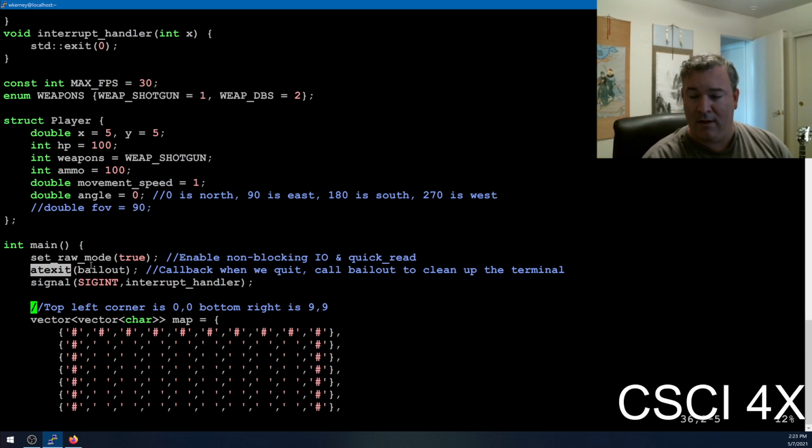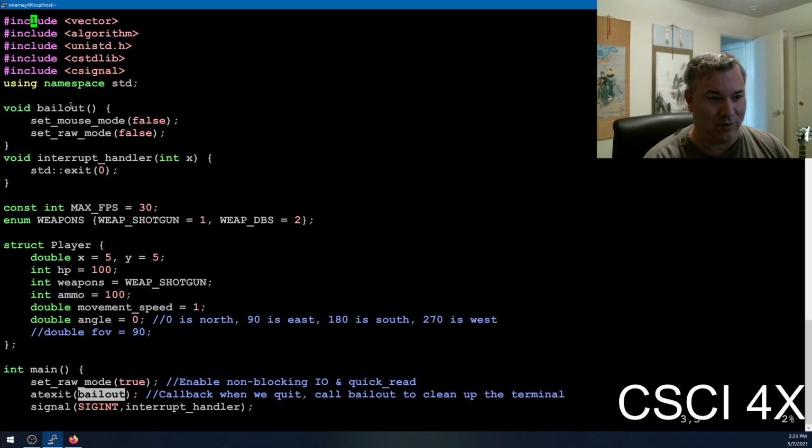A lot of people don't know about it, but you can set up a function to run when your program quits by any means. It's hooked into the exit system call, kind of. The exit standard library call calls everything that you've registered with exit before it calls the exit system call. So the upshot is when our program dies, it will call bailout.